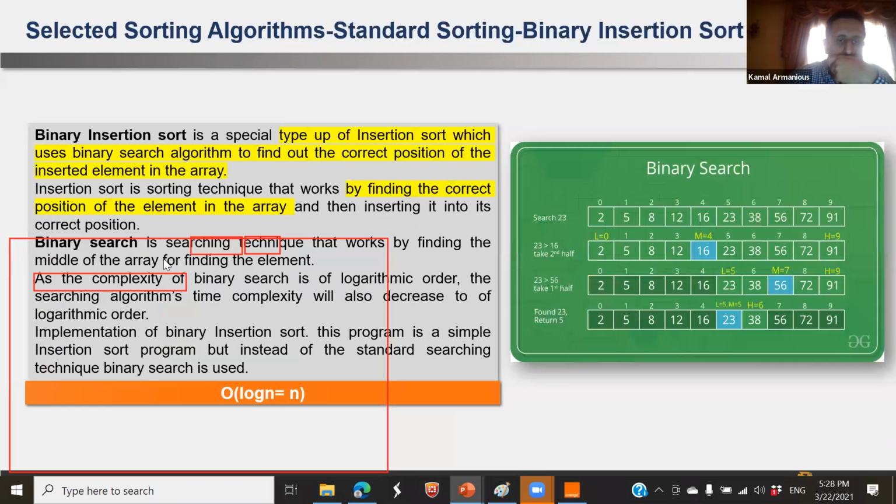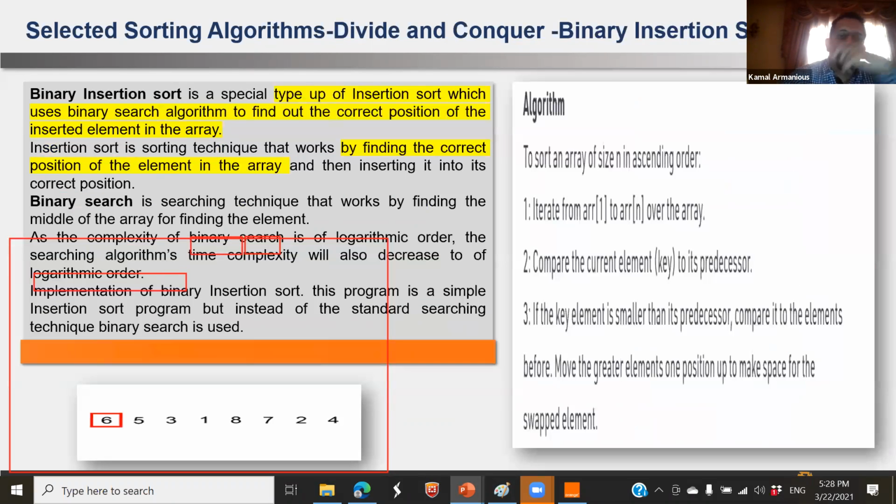No, not really. Okay. So just let it pass. For the 5, it will search in 2 elements. The 3, it will search in 2 elements. The 1, it will search for the right location to insert it in 3 elements.